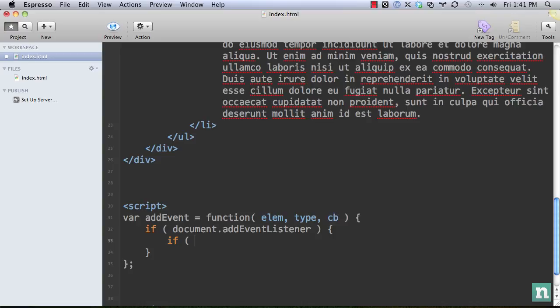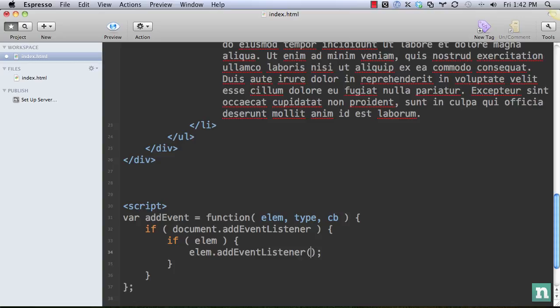And that'll do it. So now I'm going to say if element exists, because they're going to pass in an element. We want to make sure that that actually is an element, right? So we'll say if that exists and it doesn't have a length. And you know what? Let's just keep it like this for now. I don't want to throw too much code at you at once. So if it exists, then element.addEventListener.